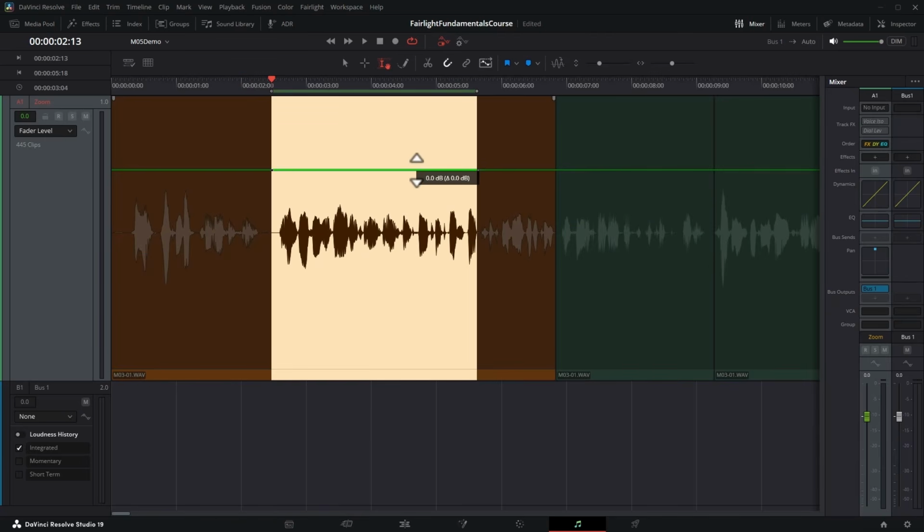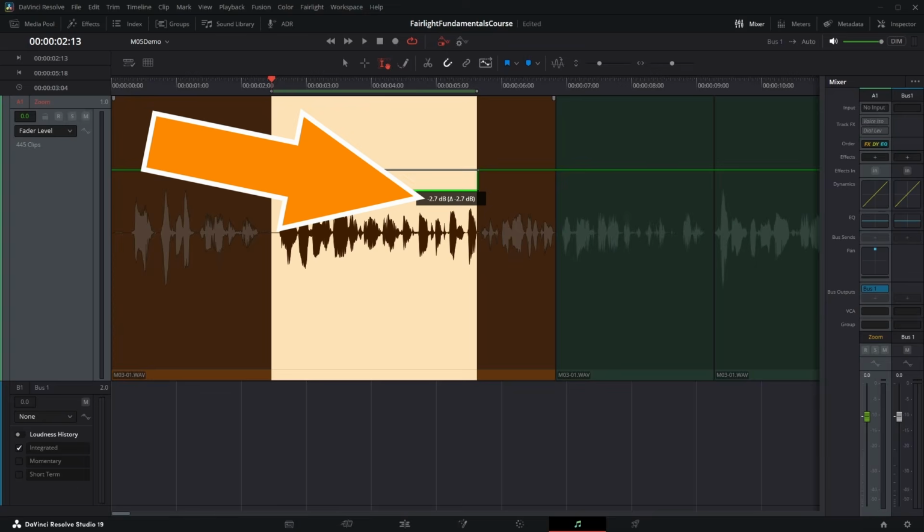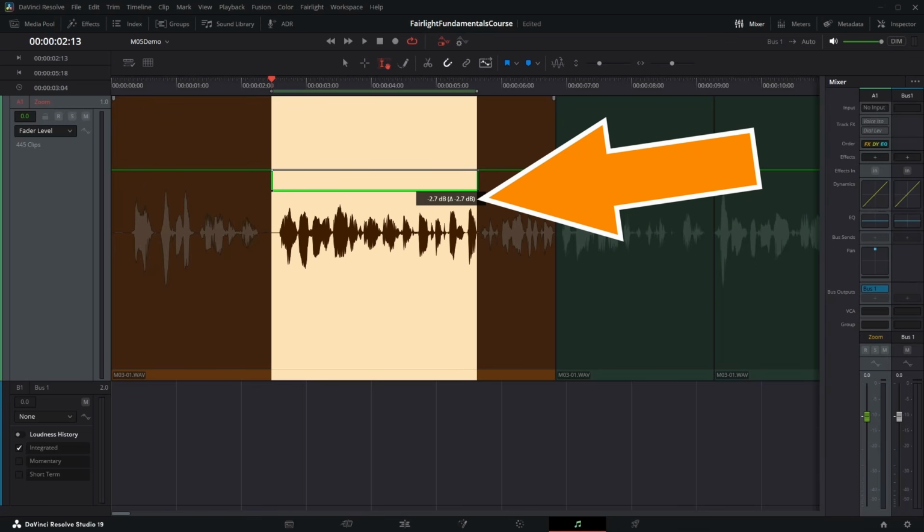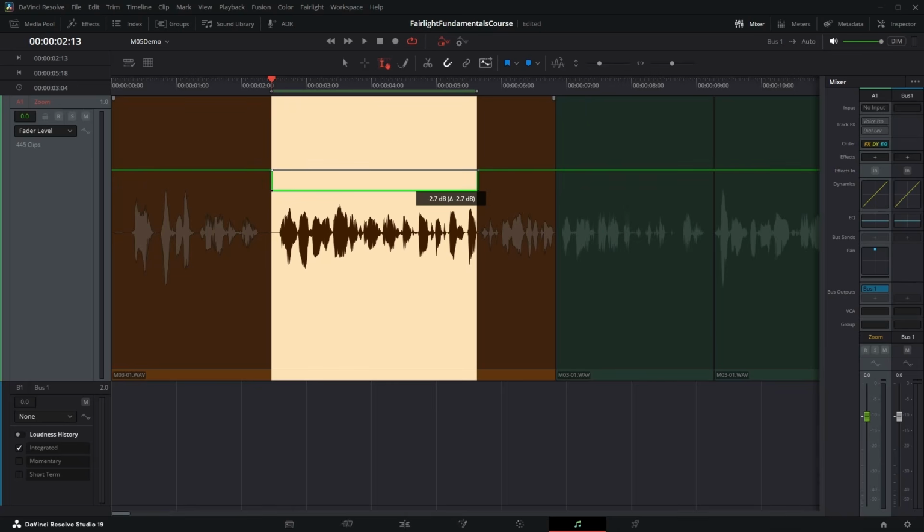So when you're making changes to keyframe values, we get 2 values. The first value on the left here is the new absolute value that is being set, and the value on the right in these parentheses is the delta or difference from the current value. Because we started at 0 decibels for this fader, both of these values are the same.